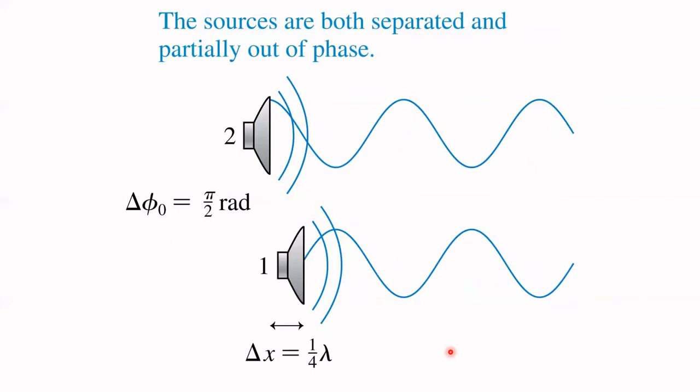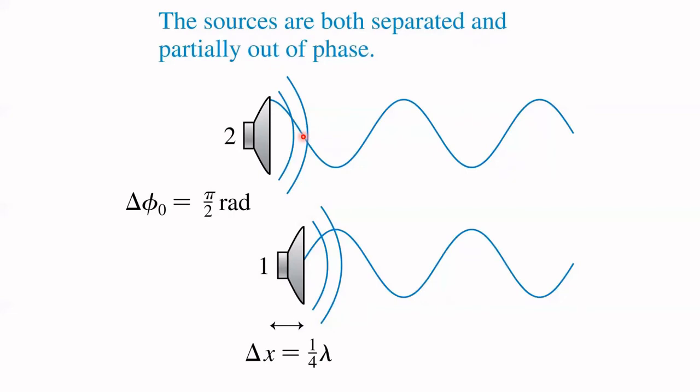Now what's going on here? 2 contributions. Okay. So first of all, they're not oscillating together in time. See how the phase of this guy is pi over 2, and the phase of this one is 0. So the inherent phase difference is pi over 2. So they're already out of sync in time. They're out of phase, so to speak, by pi over 2 radians in time. But then there's an additional contribution to their phase shift because of the path length difference. See how you have to scoot forward 1/4 hump to get from speaker 2 to speaker 1? This is not a half hump. This is a 1/4 hump.